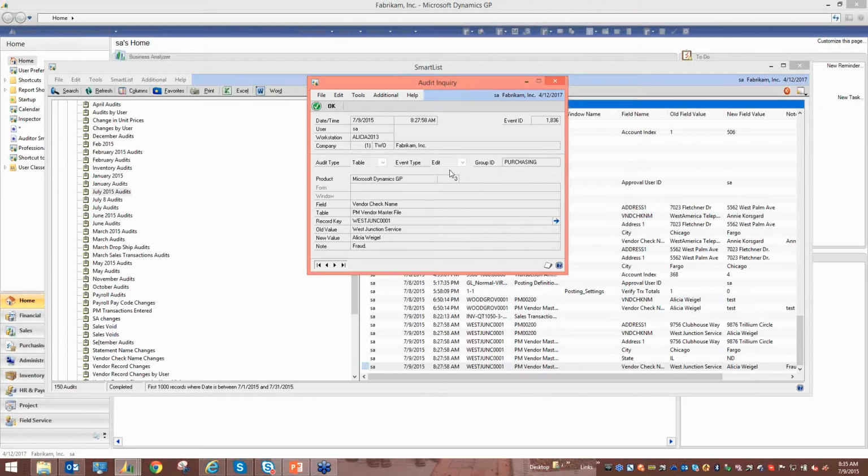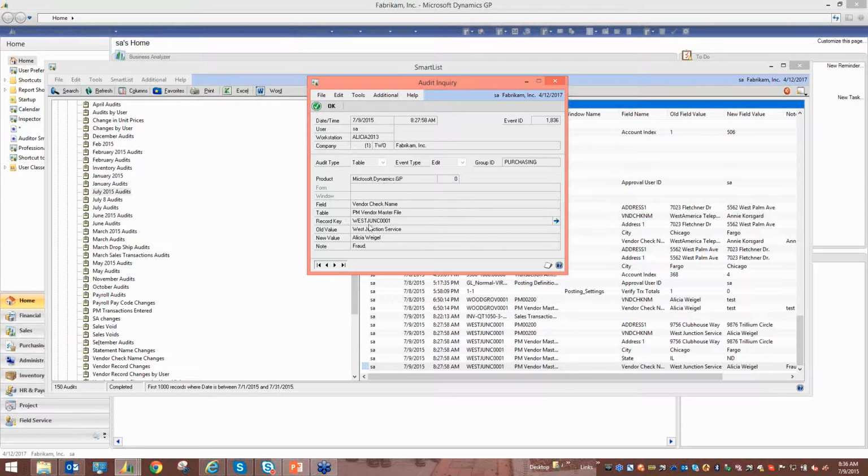What event occurred? We can capture 3 different event types. We've got your adds, so in addition to the vendor master table here in this case, we can delete, so someone went in and deleted a vendor out. Great. What did they do that for and when did that happen? Or they edited an existing record. So in this case, we know that this is a change to a vendor that was already out there.